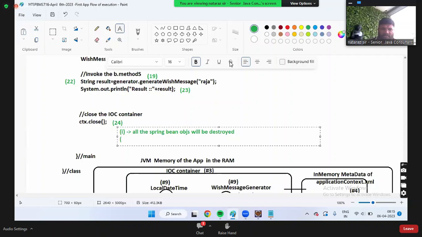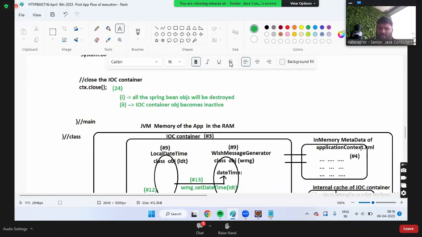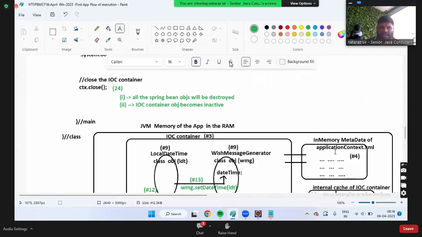Number 2: the IOC container becomes inactive. Right now, boss, all Spring Bean objects will be destroyed and the IOC container becomes inactive. That means in-memory metadata becomes inaccessible, and the internal cache of the IOC container becomes inaccessible.